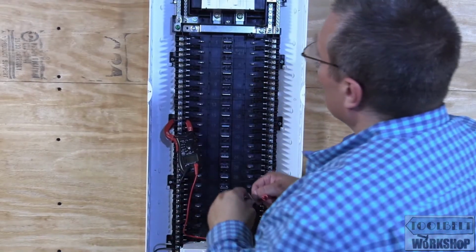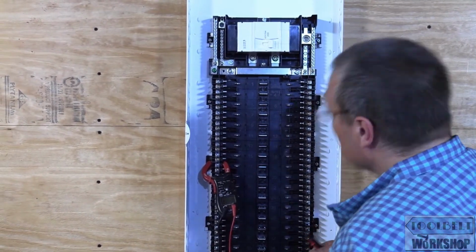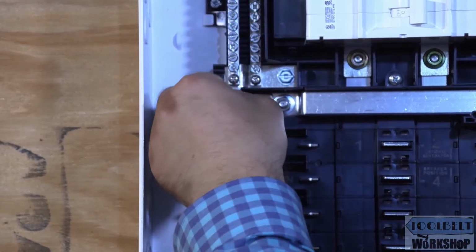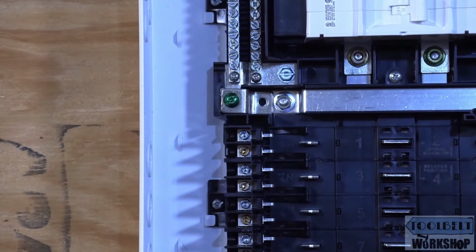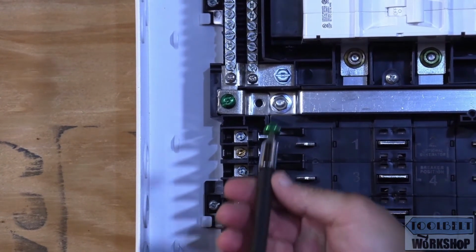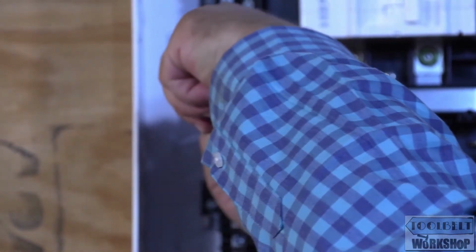So where this goes, it actually goes here. So we have to remove this screw from here. And we're going to take our other green screw. We'll put it over here. And I'm not going to tighten this all the way. I'm just doing this for demonstration purposes.